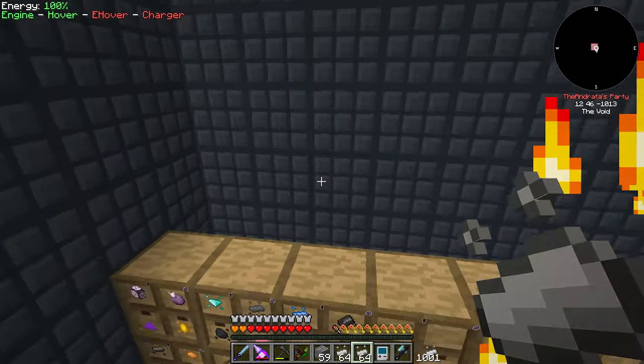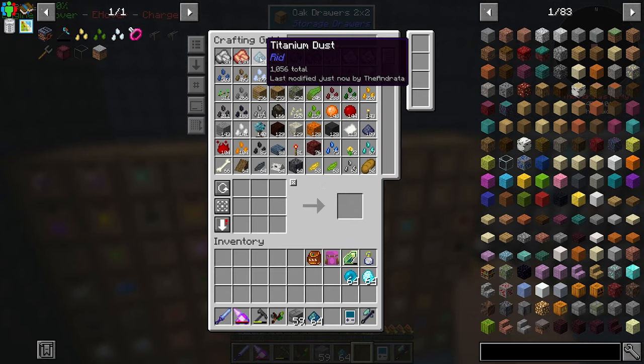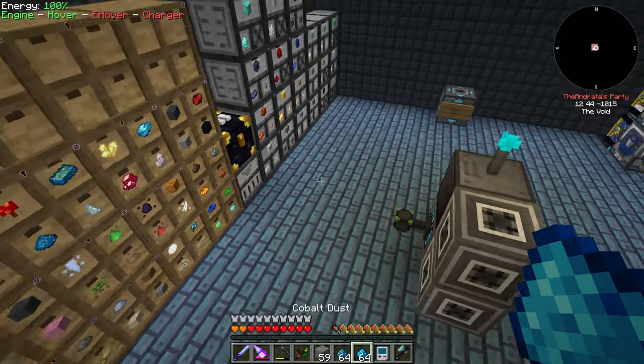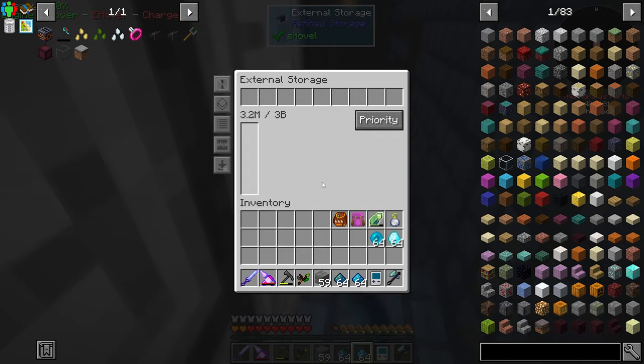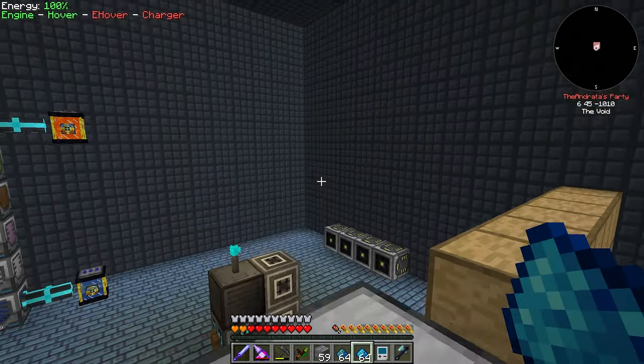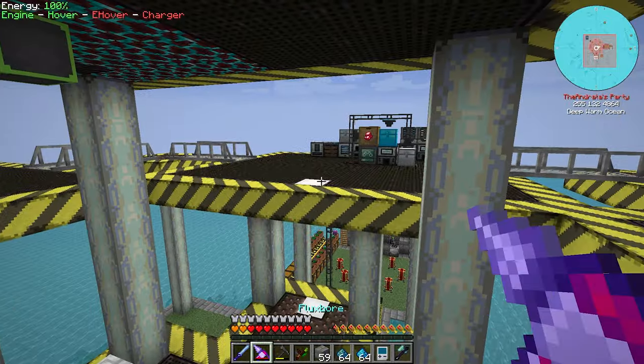And this is how we can clear up our system. It's the easiest way if you're going to be using drawers. We need to figure out what the heck is going on with iron and cobalt real quick. The one big thing is, though, don't forget to turn this back on, or else you'll end up with a ton of stuff in your system because it can't take it out. It's set to insert, not extract.